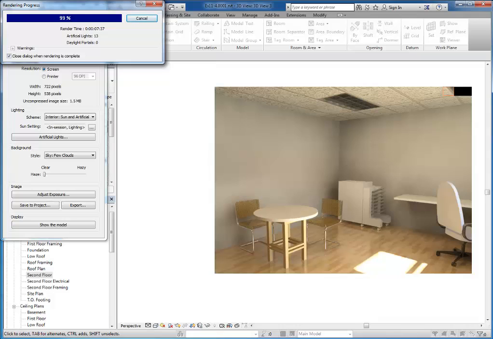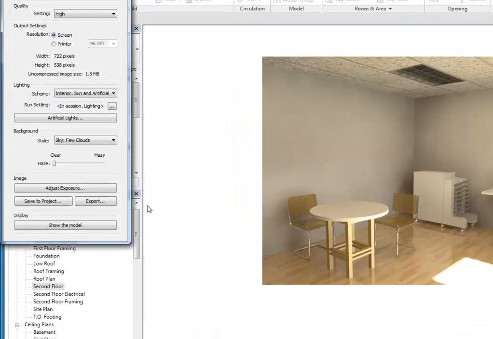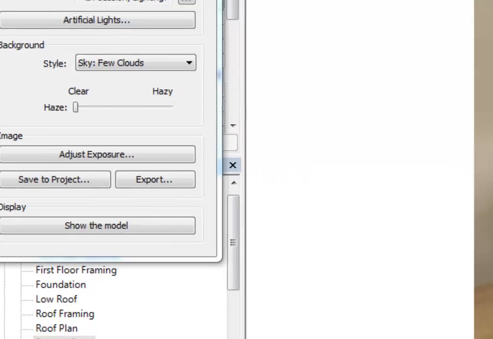One of them is when you get your view finished, if it's maybe a little darker than you would like, I'm actually pretty happy with this one, but it does happen, especially if you have less lighting, where you render and everything went okay, but it just looks a little dim. What you can do is over here in the rendering dialog box, you can choose adjust exposure.